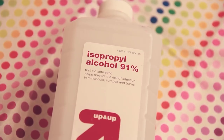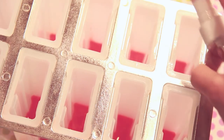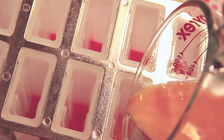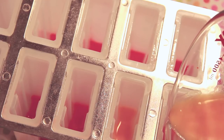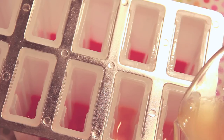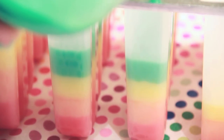Rubbing alcohol will be your best friend when you're making soap. Quickly spray it into each mold before the soap hardens to get rid of air bubbles. Once the first color has cooled and dried completely, you're going to pour in the next very carefully, but the cooling process should take about 20 minutes just to be safe. I don't think I waited long enough with the red since this was my first time and it kind of bled into the orange.